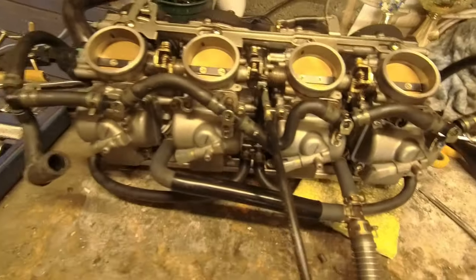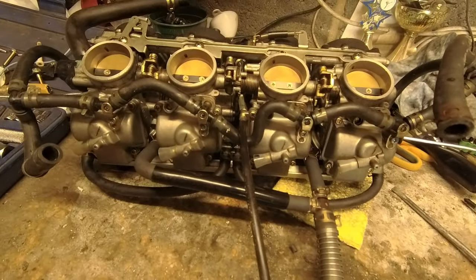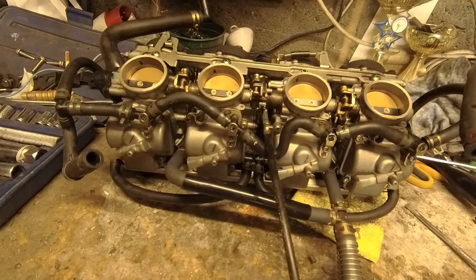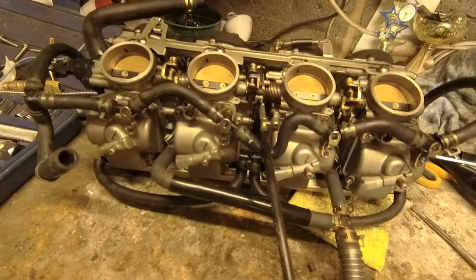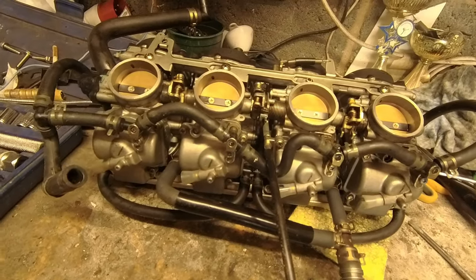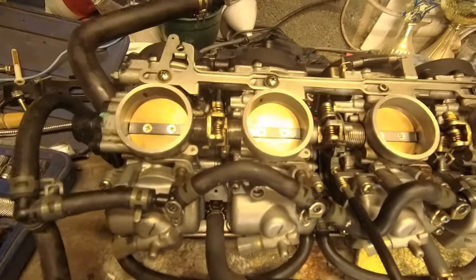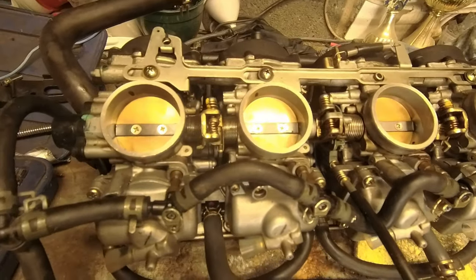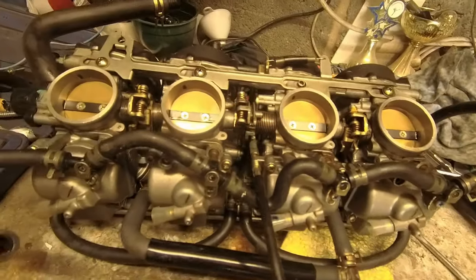Right, as I said, wasn't going to show you every single detail of this, but I've had all the bowls off now, cleaned them all out, cleaned all the jets out. Some of the primary jets were quite plugged up, so yeah, understandably it's running a bit icky. But now it's reassembled. So again, I want to get on with this job. I want to get the bike back together, so I'm not going to spend a lot of time going through every single detail. But it's pretty much a reverse of what I did before.